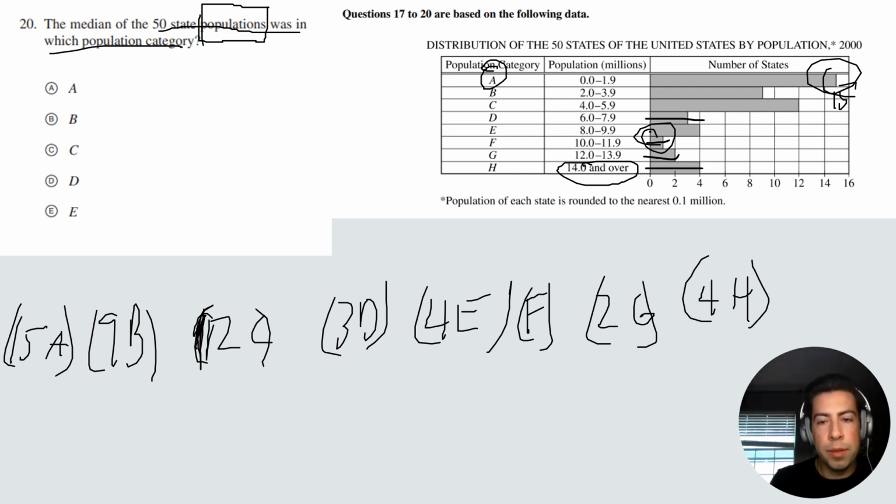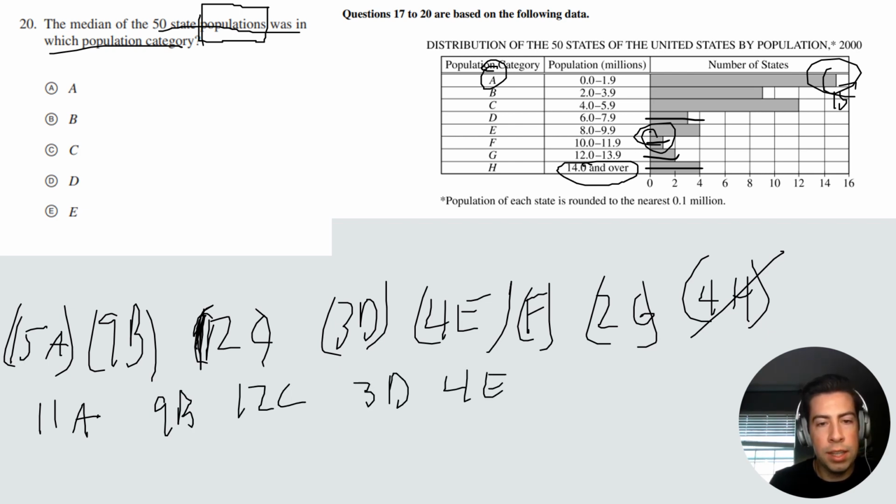All right. So with this in mind, we're just going to do the same thing to our max and minimum values, okay? So I'm going to start here, and I'm going to get rid of these maximum values and these minimum values, okay? Now remember, we're going to do 1 to 1, right? So 1H takes out 1A. So that means that now we're going to have 11 A's, and then we're going to have 9B, 12C, 3D, 4E, 1F, and then 2G's, okay? All right, so now I'm going to take out all these here. I'm going to take out 2G, I'm going to take out F, and I'm going to take out 4E, and then I'm also going to take out 3D here, okay?